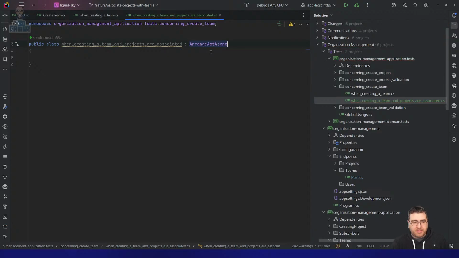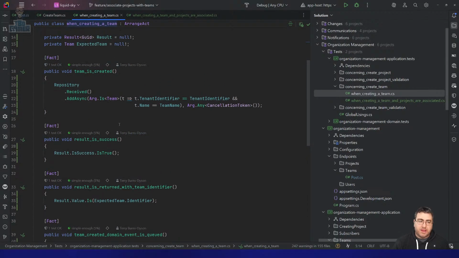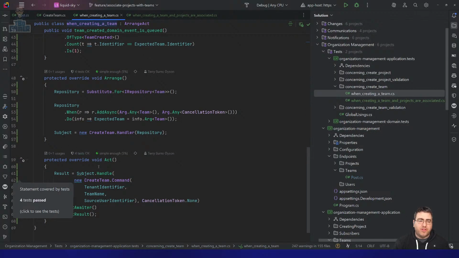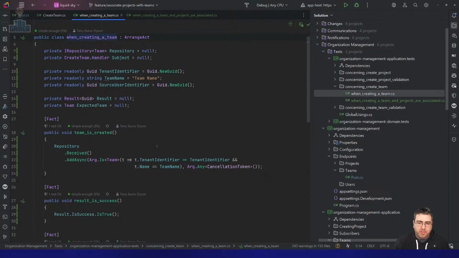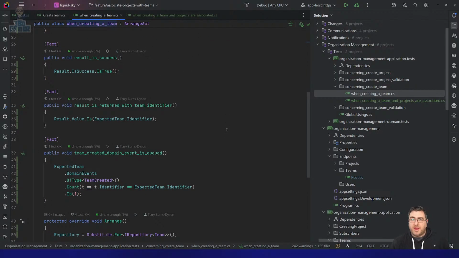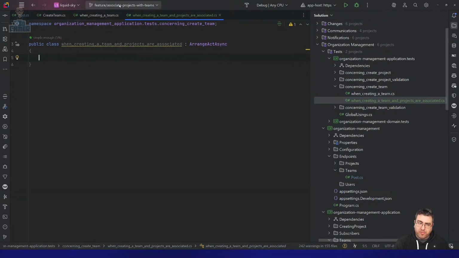So I have a base class I've created that introduces some behaviors because of the way I like unit testing. Again, this is my preference on unit testing. It works for me, right? A common pattern for unit testing is arrange, act, assert. It's a widely accepted practice. I don't like it, because I prefer to see the assertion in the test and then the arrange and the act done before each test so that they are configured. It changes what I can test and when I can test it. How I test is slightly different, but it does allow me to define my tests in a way that I'm comfortable with. And it's a pattern I've used across a lot of tests so far in Liquid Sky. We're almost up to 500. Should be a bit bigger.